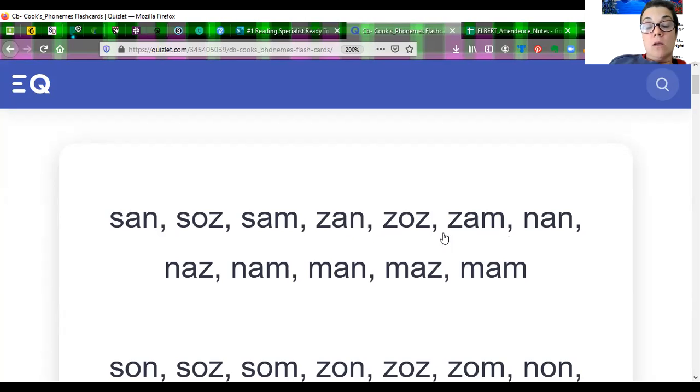Anyway, it depends on how fast they're picking it up how many words I go through. If it's still kind of shaky, like that first one I modeled for y'all, I'd probably stop after 3 or 4. I'm not pushing it. And it's probably time to be out anyway. But if they're confident in saying them, I let them confidently keep on going with it. So I don't say, oh, I need to move them up to the second class. I don't say, oh, I need to go to the other cards quicker.